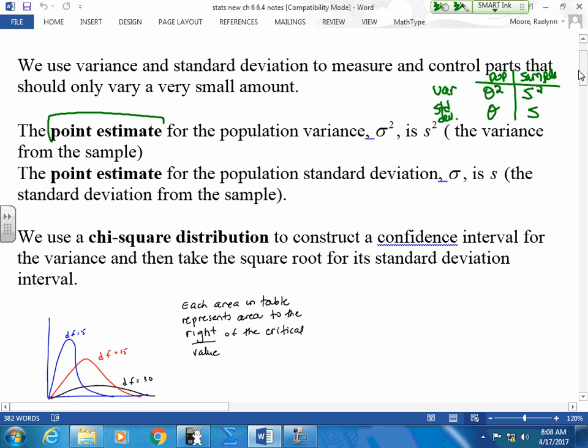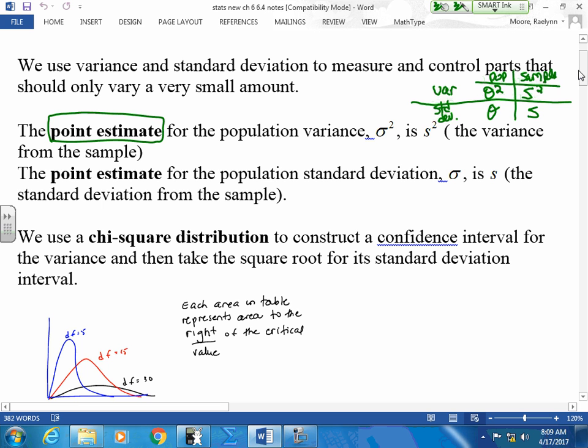We only get information from our sample, as we did for the rest of the intervals. We use our information from our sample to make an inference about where we think our population parameter would fall. And in this case, we're going to do variance and standard deviation. So just so that you remember the symbols for these guys, I'm pretty sure I put them on your notes, but underline it, make a little chart. A chart stands out a little bit better.